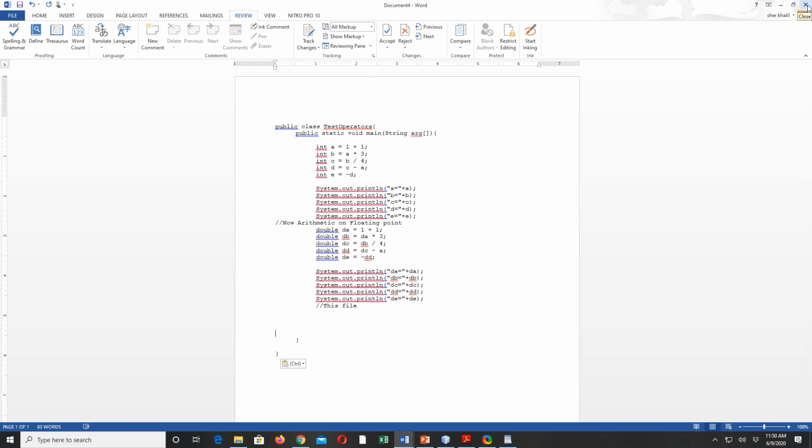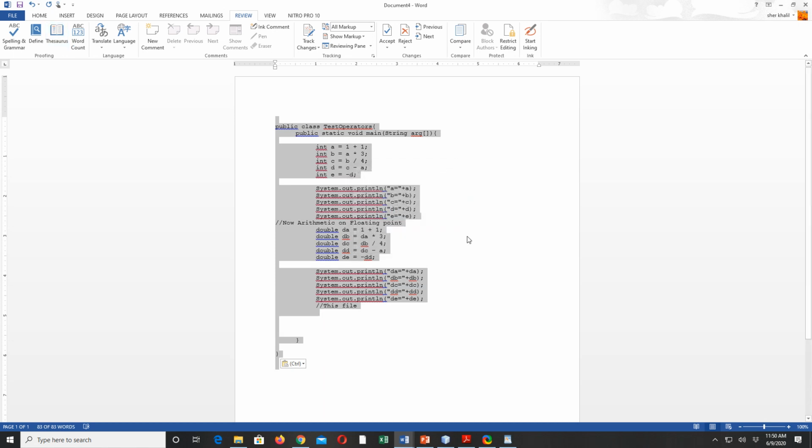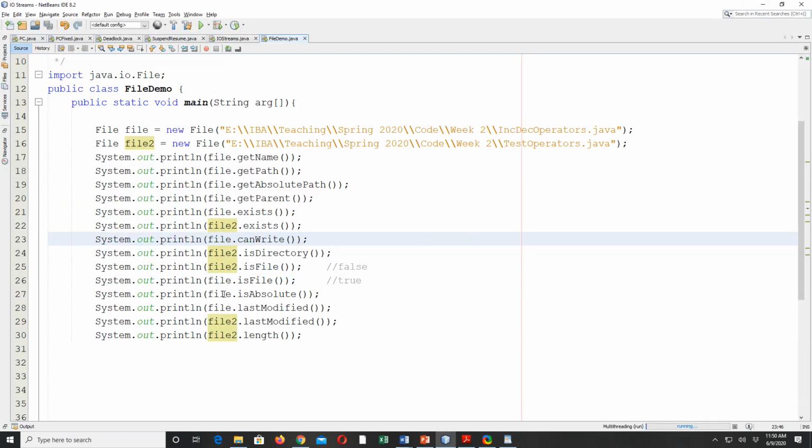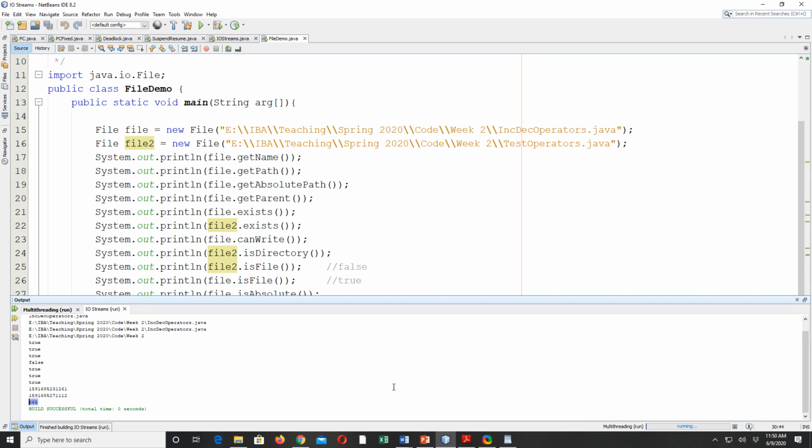When we read Java input stream, you will see that this is also a character. New line, new line, new line are characters which Word is not considering. Even this is a character. The count that Word is giving is 597, but the count that we actually have in Java for file 2 is 665, because there are special characters which Word is not counting, like new line, like backspace.